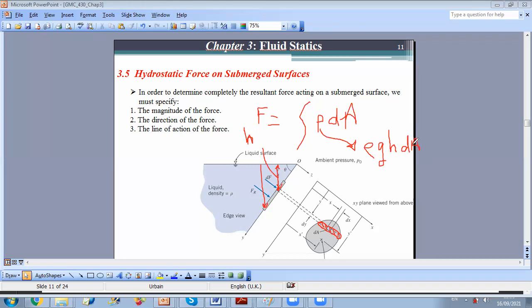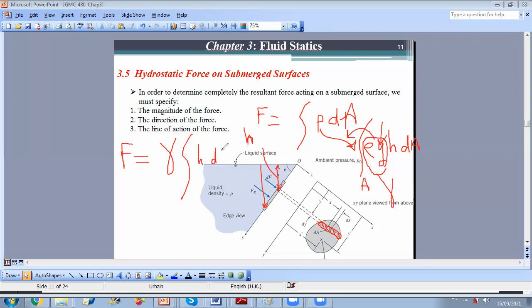So now I want to integrate this term over my area. Okay, now how to continue? Rho G: we are talking about incompressible fluids, and for small variation in altitudes, it does not affect G. So G is a constant along the surface. So I can take rho G outside. And I can put gamma in place of rho G, because rho G is the specific weight. So what do I have? I have that the force F is equal to gamma times the integral of H over dA.